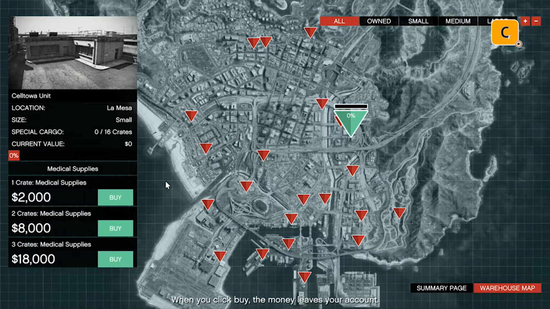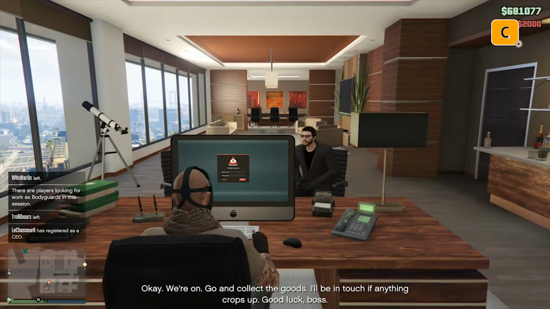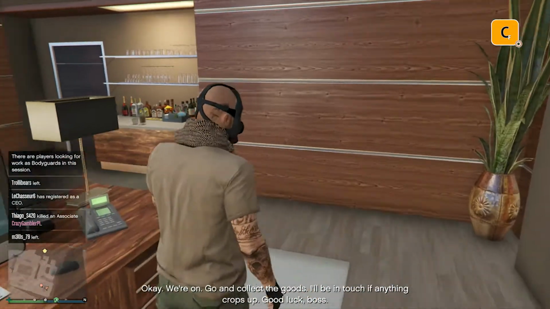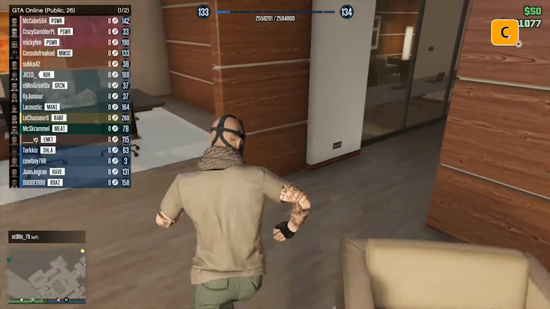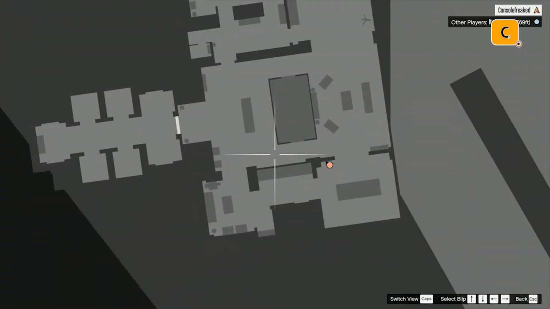When you click buy, the money leaves your account. It's on you to collect the product and to get it to the warehouse. Dealers can be untrustworthy, but that's life, I'm afraid. Okay, we're on. Go and collect the goods. I'll be in touch if anything crops up. Good luck, boss. I'm here for you, boss. 100%.